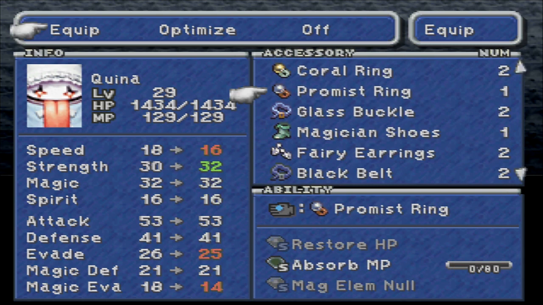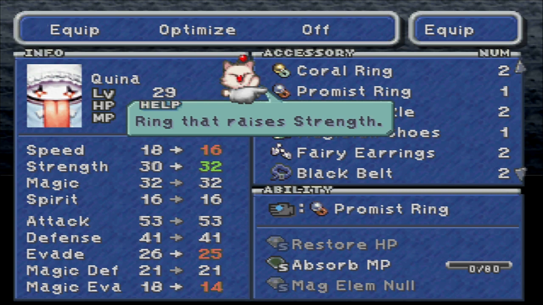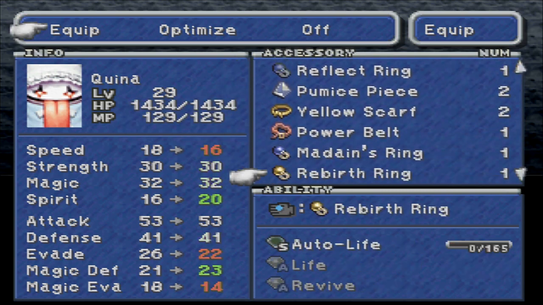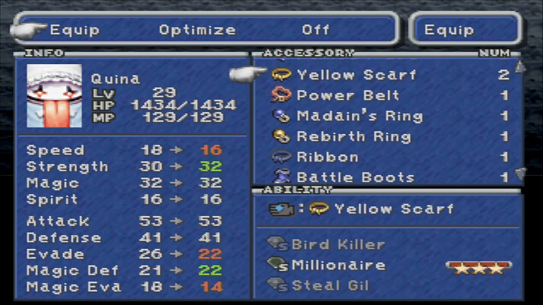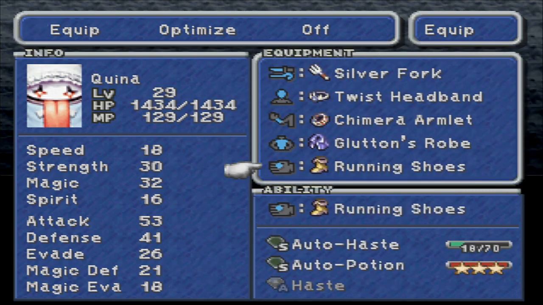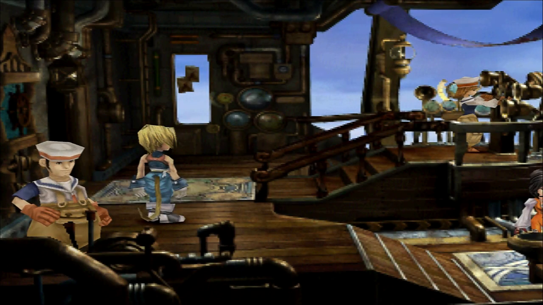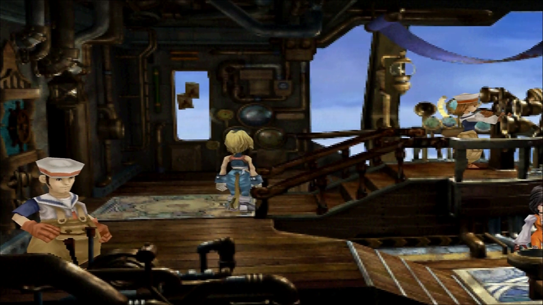Absorb Magic. Alive. Yeah, not seeing anything particularly interesting. So actually, Quina's level up might be the only thing necessary to do, and I'm not sure how necessary that is. I'll leave that certainly for last. If we can level up while doing other things, it's nice.